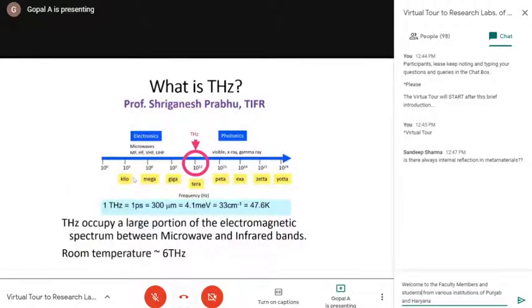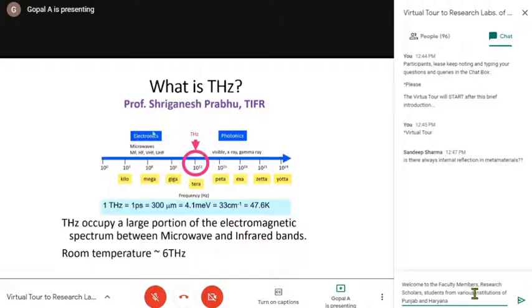Okay. Last part, I'll just very quickly show what terahertz is. The terahertz range is basically between the electronics. Our present-day electronics work up to the gigahertz range, right? And the optics or the photonics work from 10 to the power 15, the petahertz range. In between these, 10 to the power 9 and 10 to the power 15 hertz, there is this terahertz range, of 10 to the power 12 hertz frequencies, which are very important nowadays because it has numerous applications and very little work has been done so far.